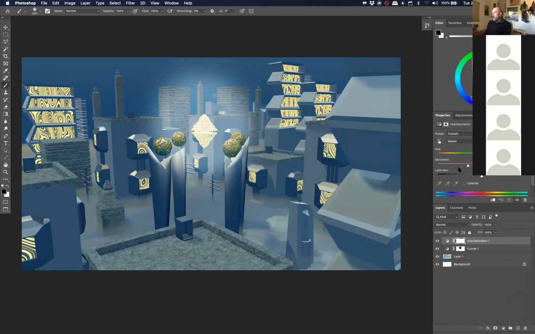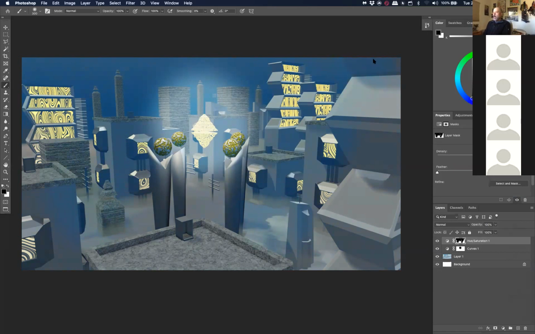So I could really desaturate this color. And then kind of the same thing. If I want to have the saturation be more saturated in some places, I can go through and kind of bring some of this back. I mean, this is really crude right now, but you can do a lot of subtle stuff this way.